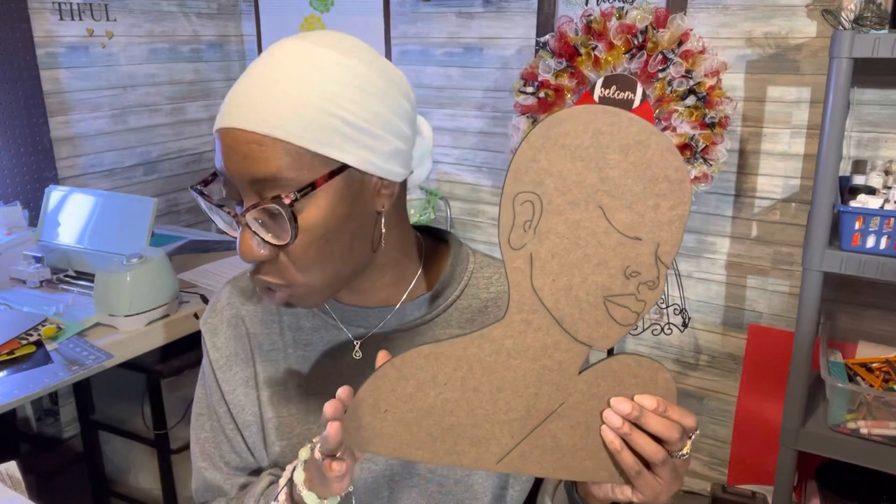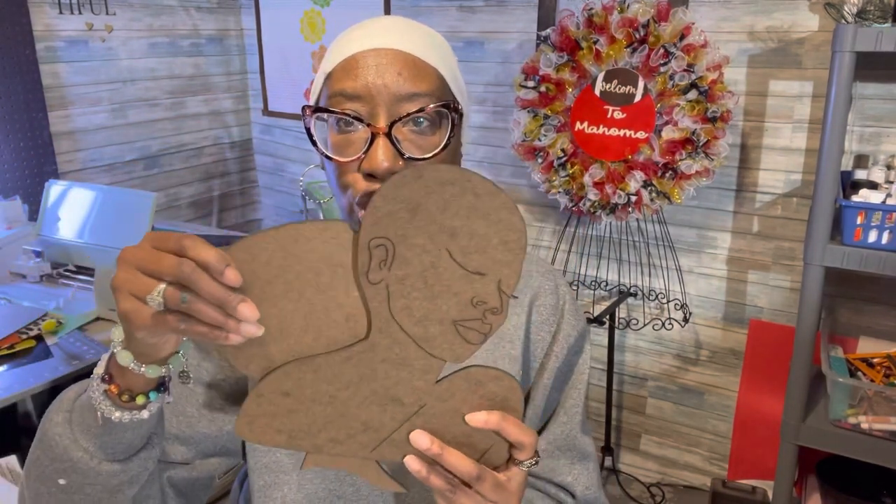One fun thing about the Over the Shoulder Diva and all of our divas now is that they come in three sizes: a tiny size, a regular size which we've always had, and a large size. Now every single one of our divas comes in a tiny size, which I absolutely love. I came up with the tiny divas for the canvas divas that are so very popular right now — canvas divas are really taking off this year — so I came up with small versions of my full size versions to use for canvas.